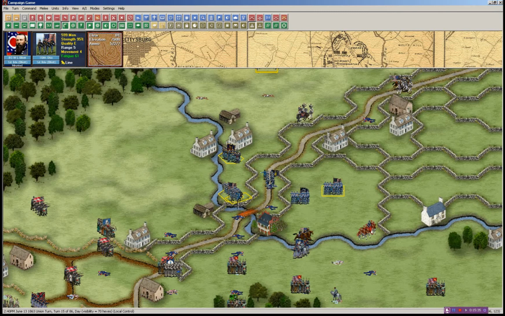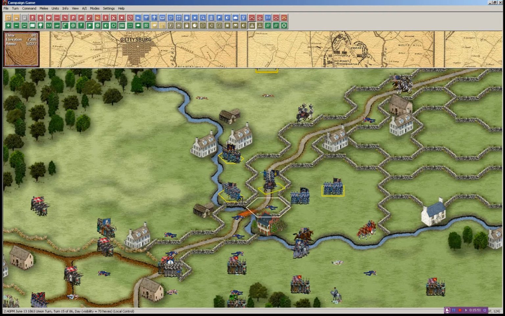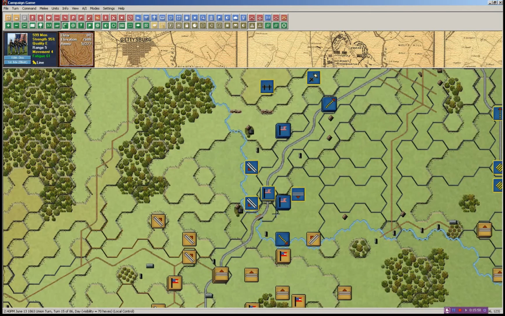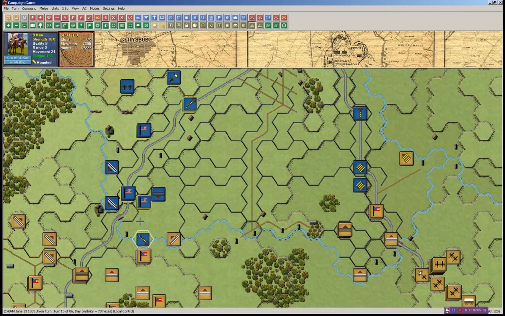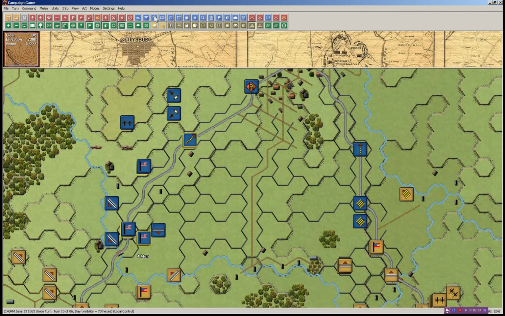So these other battalions are pulling in closer together, which will help protect the battalion, but now they'll be more vulnerable to their flanks. And more units disintegrating before Milroy's eyes.